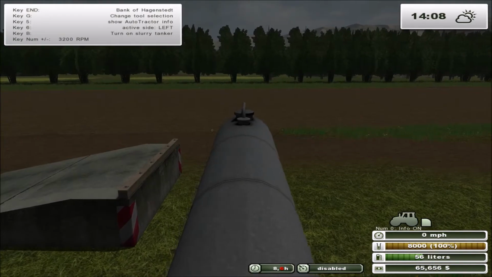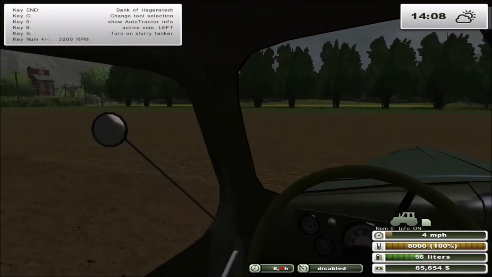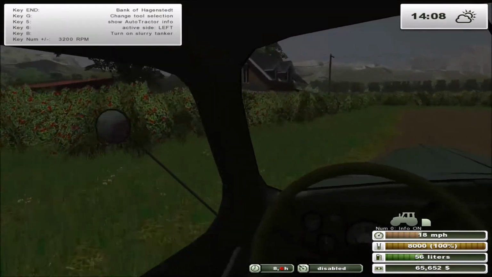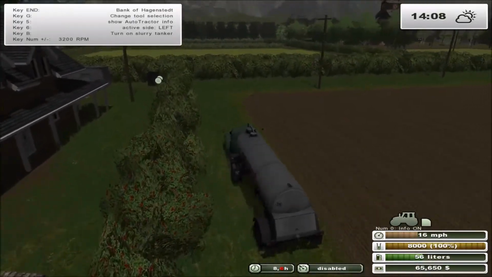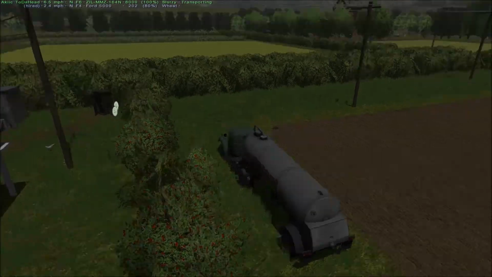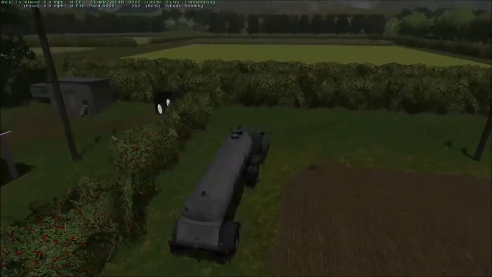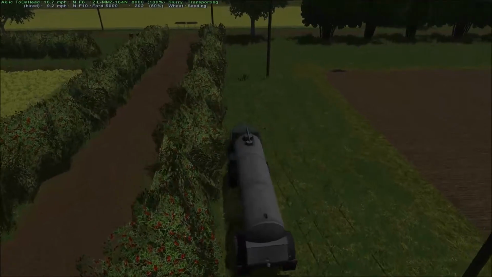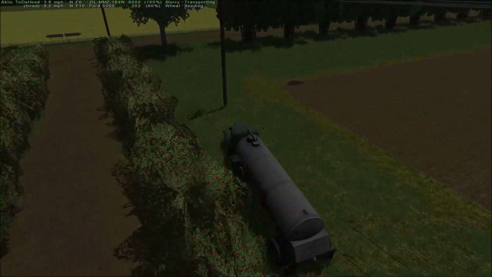Let's just start. We'll get these fields sprayed. This one is seeded, and I believe we have wheat on it, if I remember right. Let's just turn on the mirrors here, so I can see the spray pattern. And it's still dark. Not sure what is going on with that, but it is still dark. Okay, put this on autopilot, and away we go.